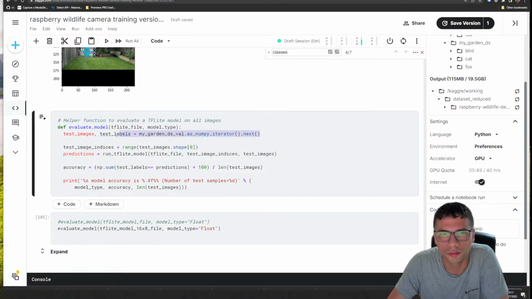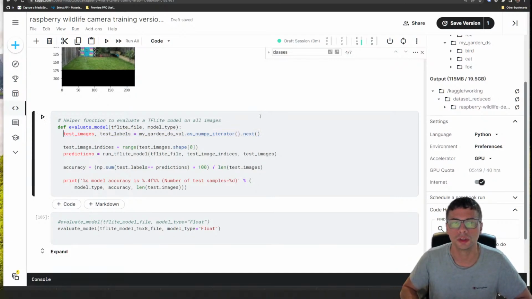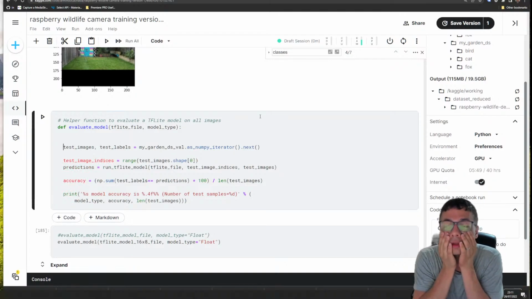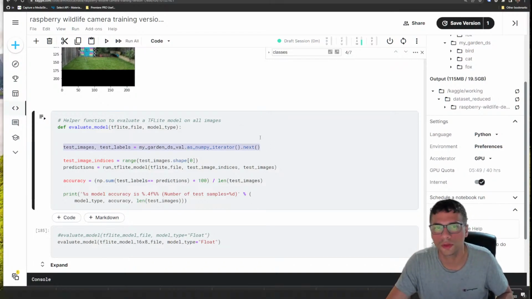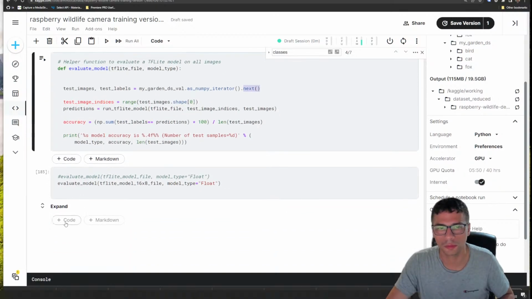So this is an iterator. So I'm going to do, how to actually go up to the end without failing. So put here.